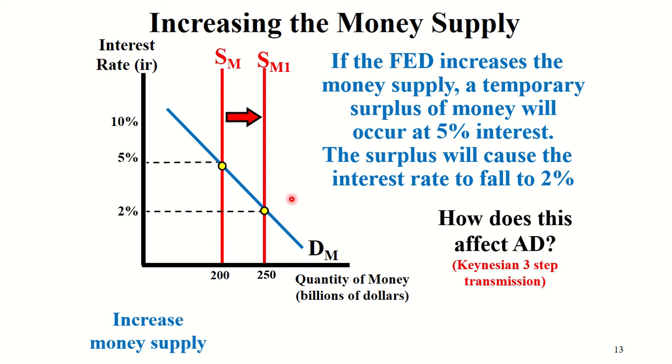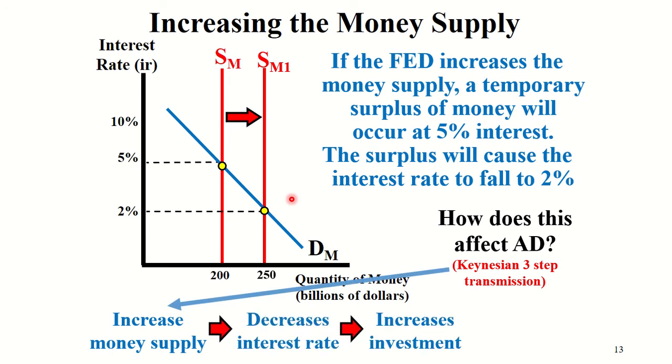We know that an increase in supply would decrease the price. In this case, an increase in supply would decrease the interest rate, right? Because banks are competing against one another and thrifts and all those other things going on in the economy. The interest rates decrease. Okay, so increase decreases rates. That decrease in rate increases investment spending. It also increases consumer spending. And if you have an increase in investment spending or consumer spending, you have an increase in aggregate demand. And aggregate demand shifts to the right. We'll look at this more in future videos as well.